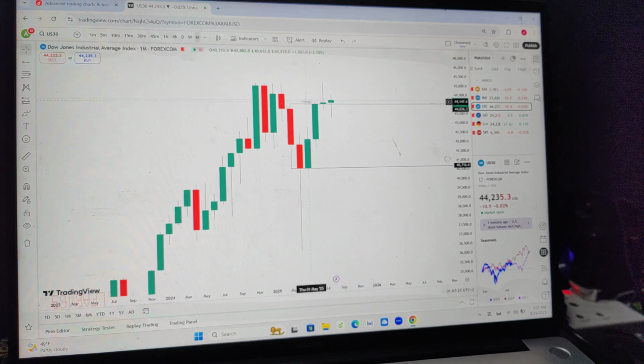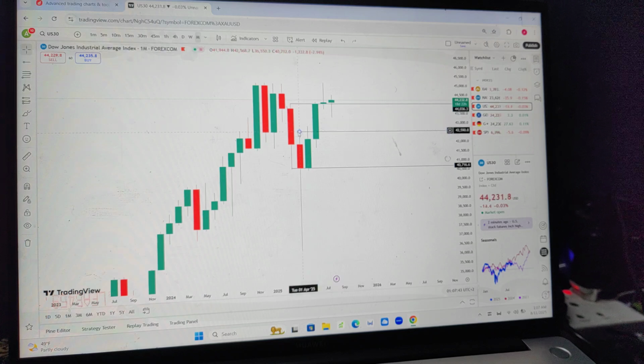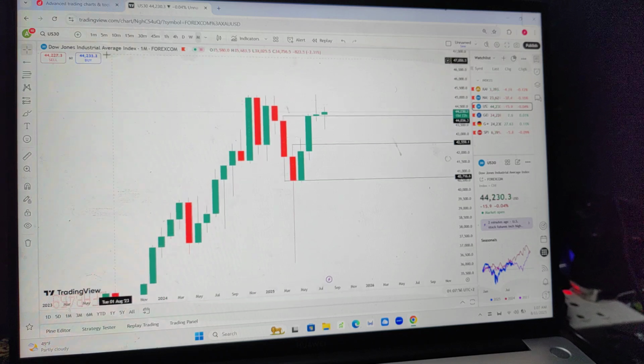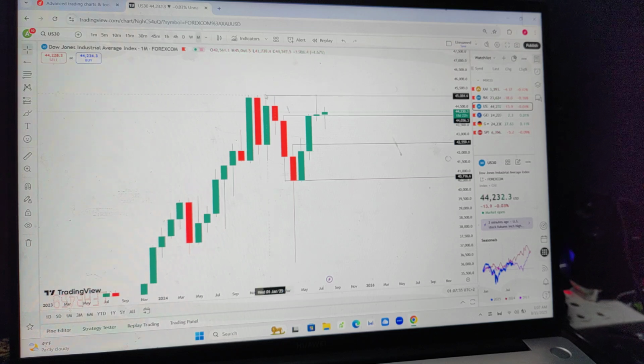So since it closed above this candlestick, we're looking for it to come back down, for retracements. With retracements, we can see it closed below there, above there, and then you're also looking for it to break above and close above this area here, so that we can look for a bigger retracement to the downside.